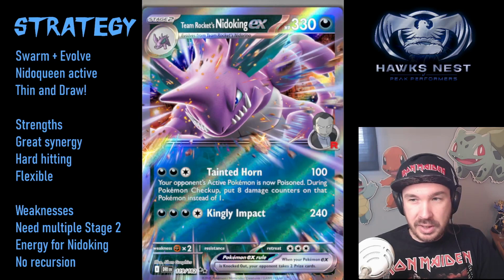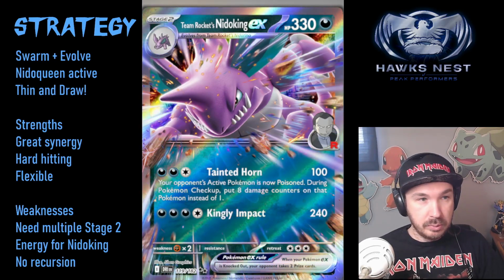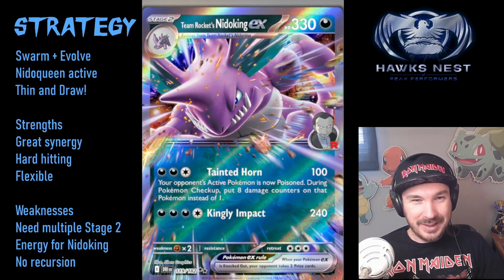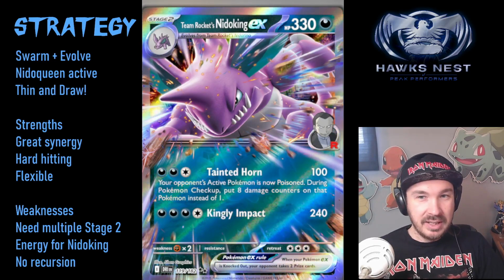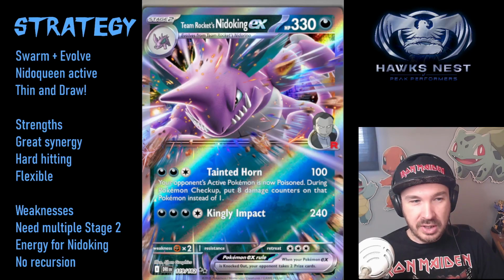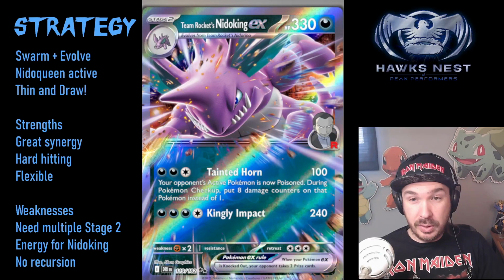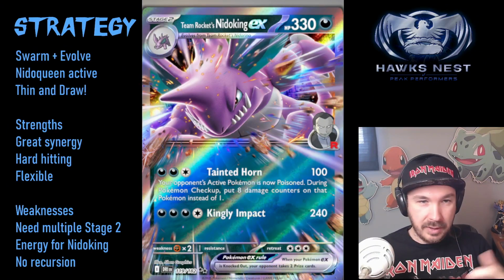Obviously, we're only a week into the new era, into Destined Rivals, so I haven't climbed the ladder very much yet, so keep that in mind as well, obviously. But it's been working pretty well, right? It's pretty hard hitting in many ways. I mean, you're not going to one-shot things too often, but for a single prize Nidoqueen, it's pretty good, and it's flexible. You can use either the King or the Queen, right?